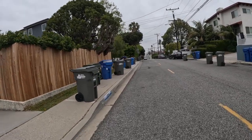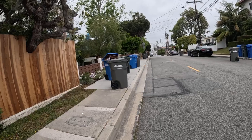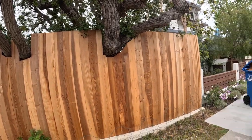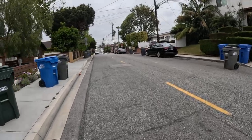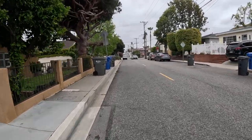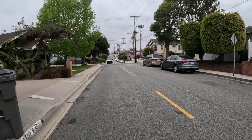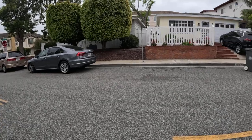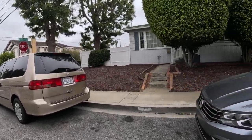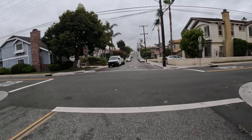Well, look at this fence. They've cut holes in the fence to allow the tree to grow. Look at that. That's interesting. Usually they cut the tree, but they've cut the fence. Unique. Didn't want to ruin the shape of the tree. That's nice. Whoa. Nice trees there, very nicely groomed. I don't know what they are. Kind of nice, the yellow leaves almost look yellowy green, but they're light green, big. Probably saves on their electric bill, keeps the heat out in the summertime.